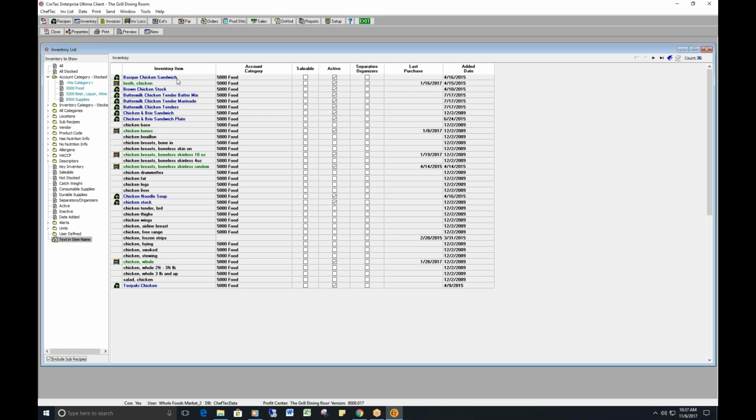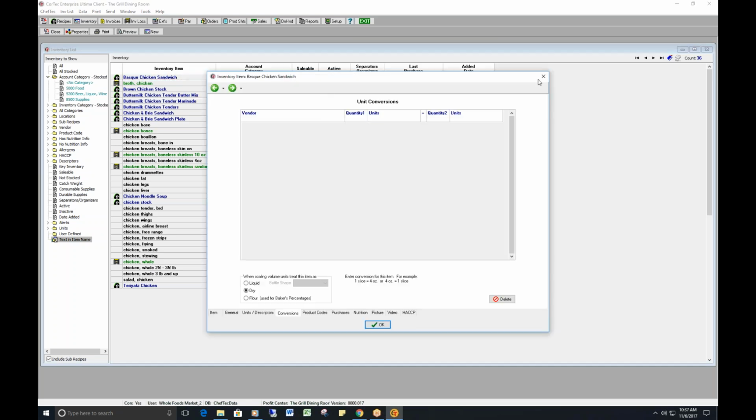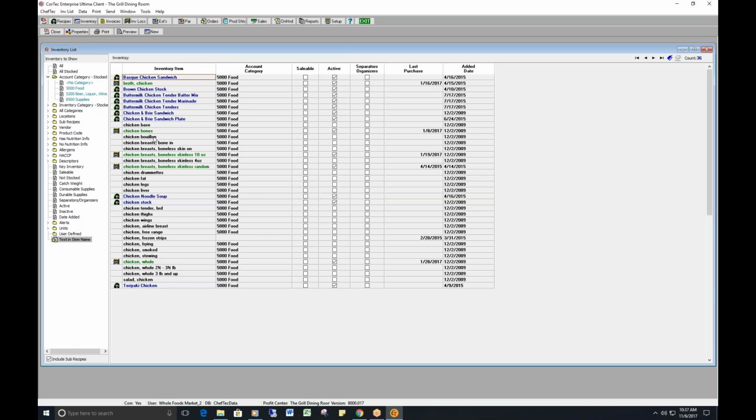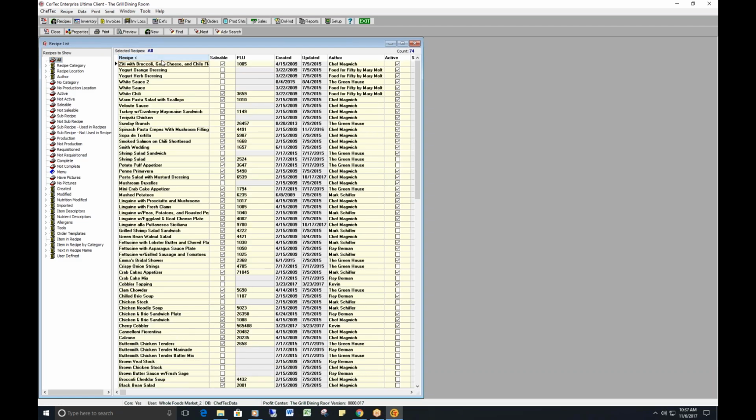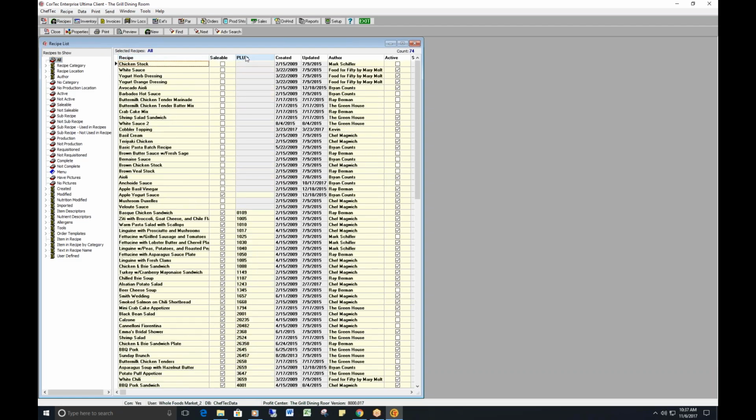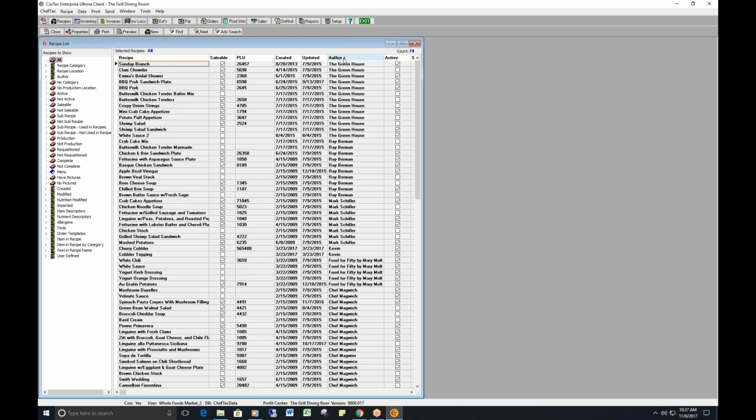Mm-hmm. So this one at the top, this Bass chicken sandwich. No, inventory item, if I clicked at the very top, does it resort the column? Oh, no. That's the one thing. This is the only list view that doesn't sort. Okay. Now, if I go into recipes, I can sort by recipe, alphabetical, PLUs, so on and so forth.